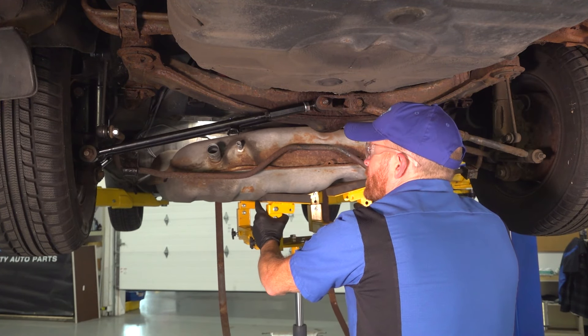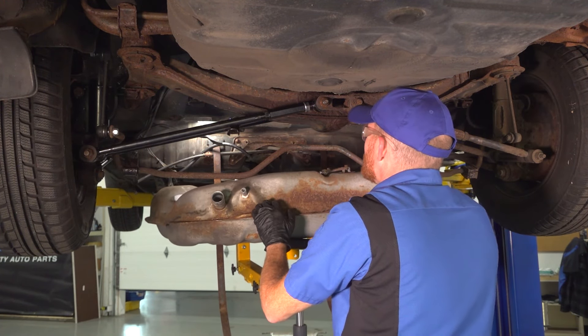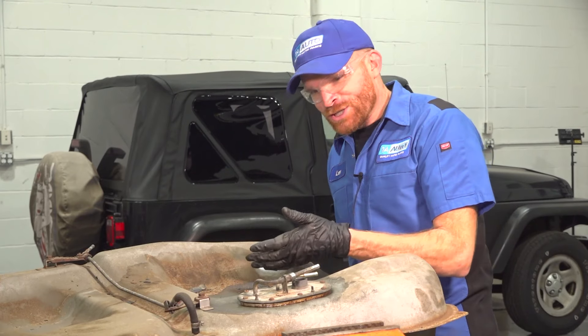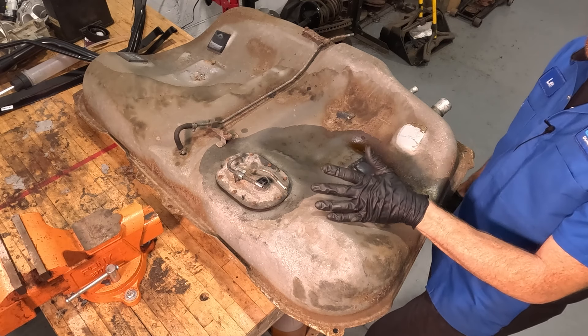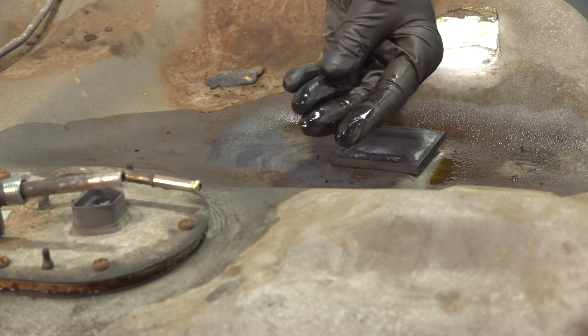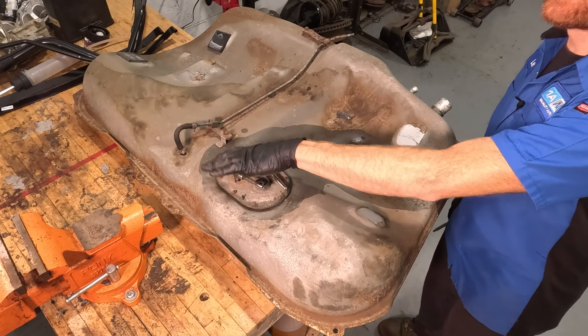We can start lowering the tank down. Moving things around — I already see something and I have a strong smell of fuel. It's drenched all up along the top of the tank. Fuel residue on top of the tank is typically due to rust or rot. With a metal fuel tank like this, there has to be a gasket between the fuel sending unit and the fuel tank. I can see the majority of this moist area — it's not very rotted, but there is definitely fuel up along the top and it seems to be coming from around where the fuel sending unit is.